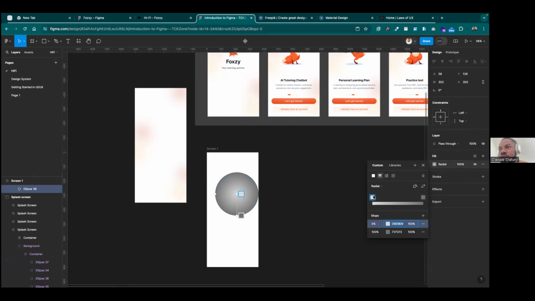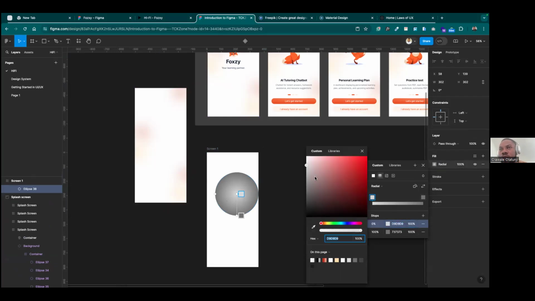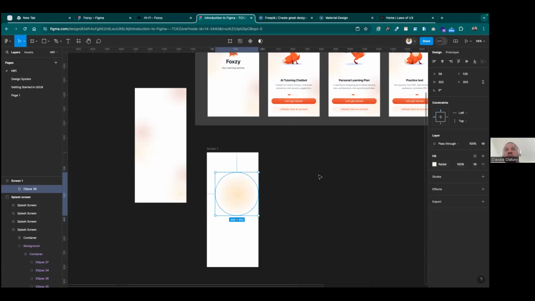Okay, I want to make this one a little bit like this. Yes, I think this is a good color. And I want to make this completely white. FFF is actually pure white. And see, awesome. I'm seeing immediately that this circle is starting to look more like the ones that are in here. But it also has this layer blur. That was what makes it more gloomy.